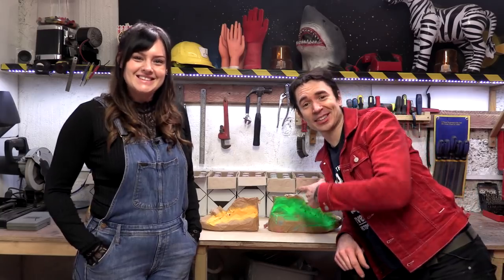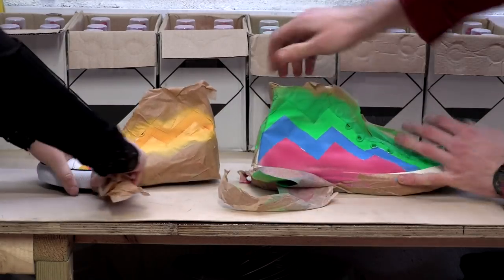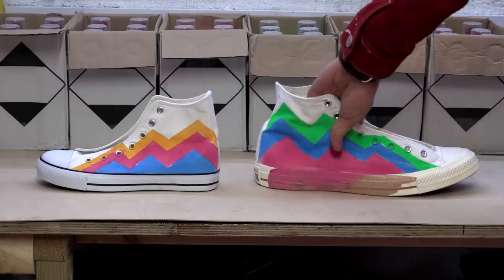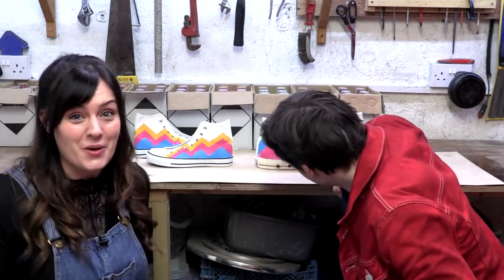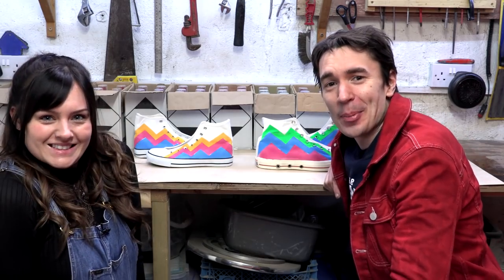It's shoe reveal time! Oh, they look great! Look at the shoes! Loving the yellow. So good. They look amazing. I am very excited to wander around firing out spray paint from my feet.